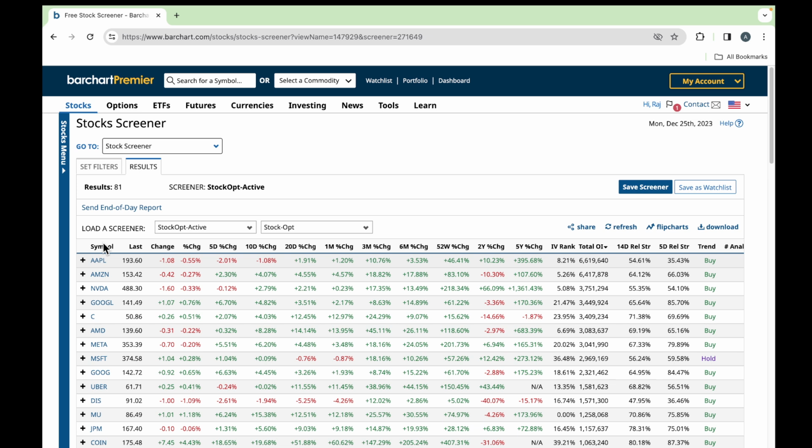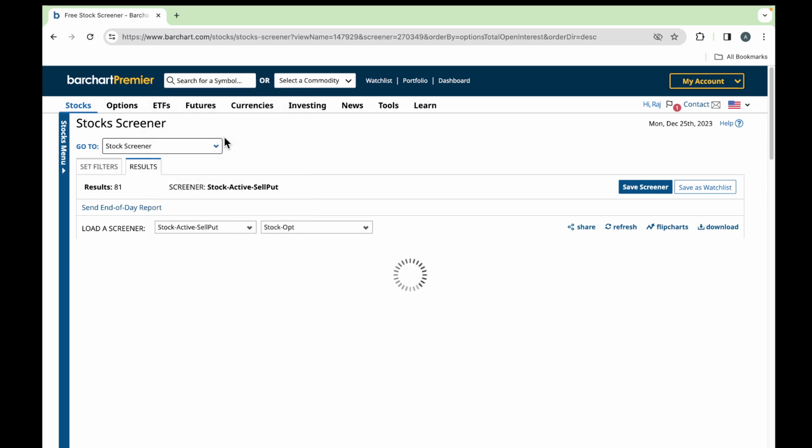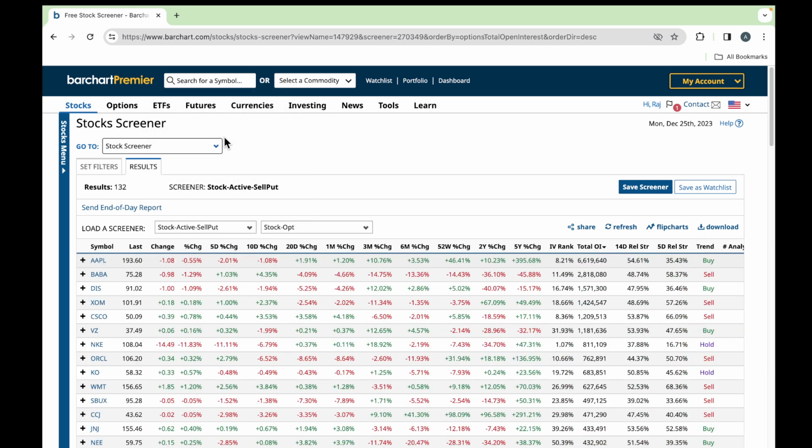Typically, of late, I'm playing a little bit safely. I tend to sell a lot of these put credit spreads and naked put options. And if I get assigned, I would basically do a covered call and get rid of it. It's the famous wheel strategy, as many of you know. So I typically go into my sell put screener. This is where I start my day here, beginning to sell premium and make some money.